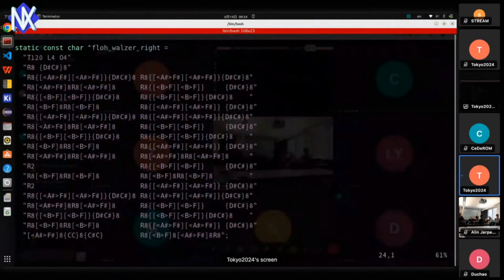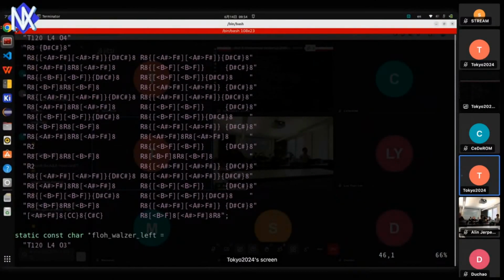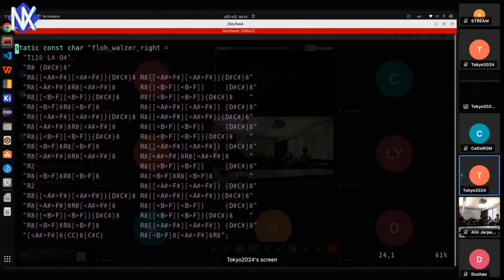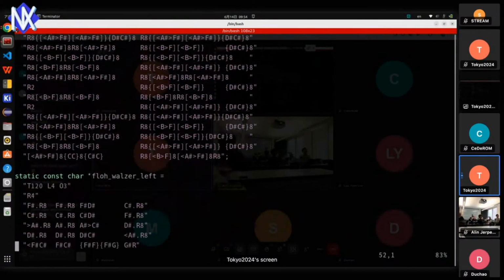This code is MML code, and it is the score of the music. Of course, you can modify it, or you can implement the music you like.